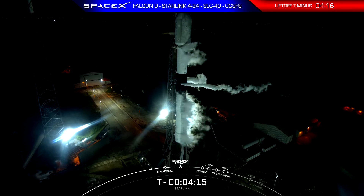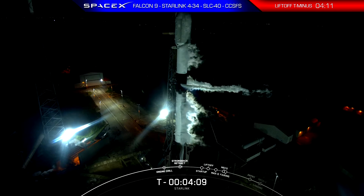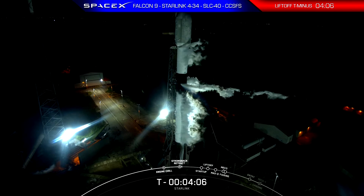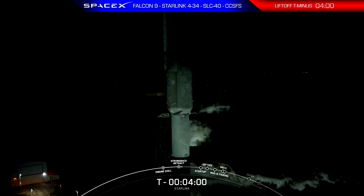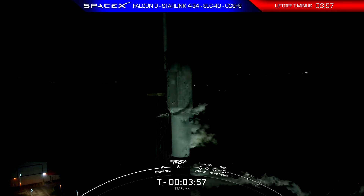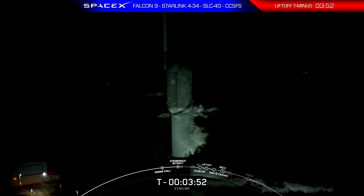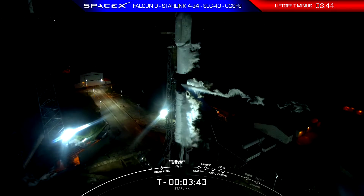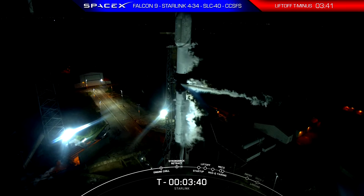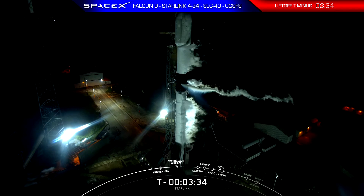We are currently no-go on weather, but we do plan to run the clock down to T-minus 30 seconds to see if those conditions can clear up in time. The teams are currently tracking no issues with Falcon 9 or the spacecraft, and the range is green for launch. We are proceeding with a T-0 of 9:15 p.m. Eastern Time. With liftoff in just four minutes from now, we are standing by for TE retraction, and we just heard the callout that TE retraction is beginning now.